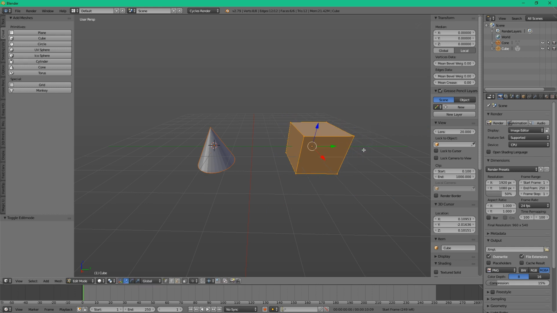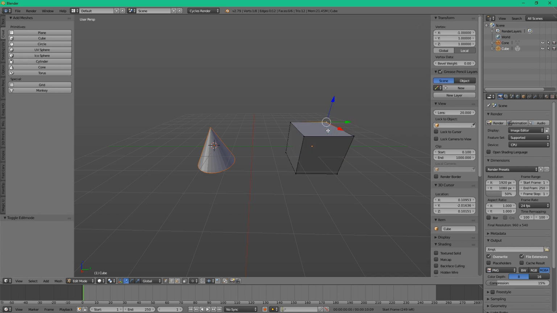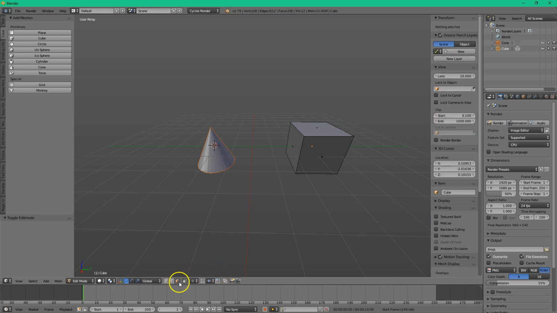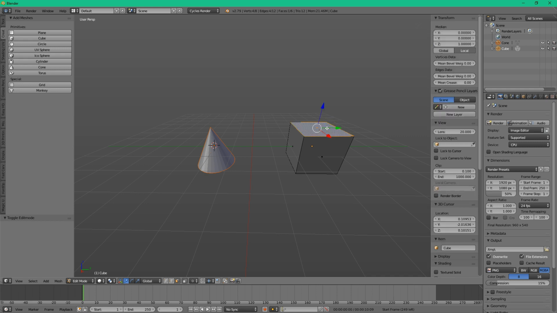Yes, of course you could go into object mode, and do that with both of them, but if you then wanted to do extrude, for instance, I've got my key set up so I can press 3, but I've just selected face mode there. It's much quicker. So I select that face, and then say I extrude, like that. I cannot do that at the same time with the other object without having multi-object editing. This is what you can do in 2.8 natively now, but you can't do it natively in 2.79 without this add-on. So I'm just pressing escape to get rid of that.